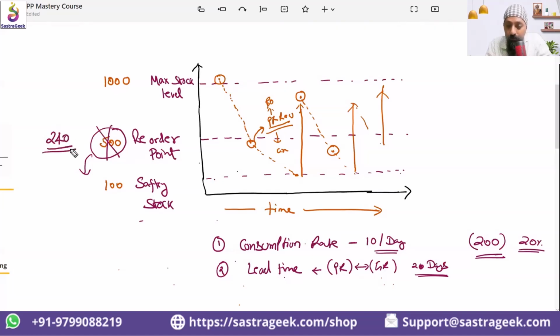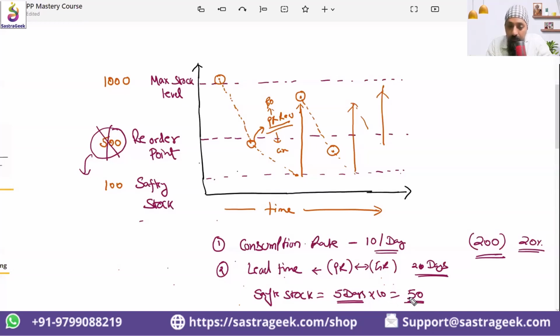Not 240, sorry. Then you need to also calculate the safety stock, so that when it reaches this level, you should have your material available. So you say that I should always have material for 5 days. 5 days means 5 multiplied by 10, always 50 quantity should be there with you.